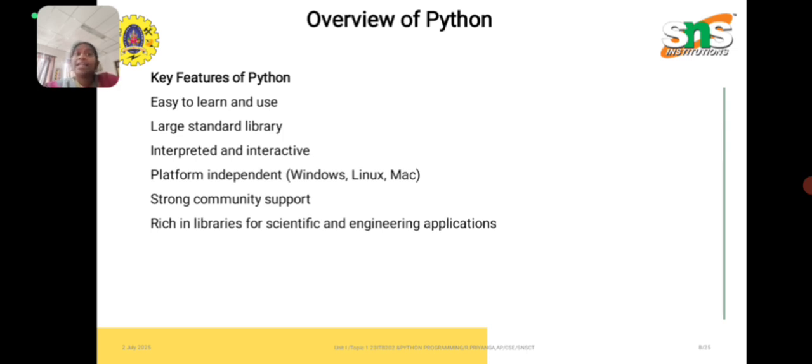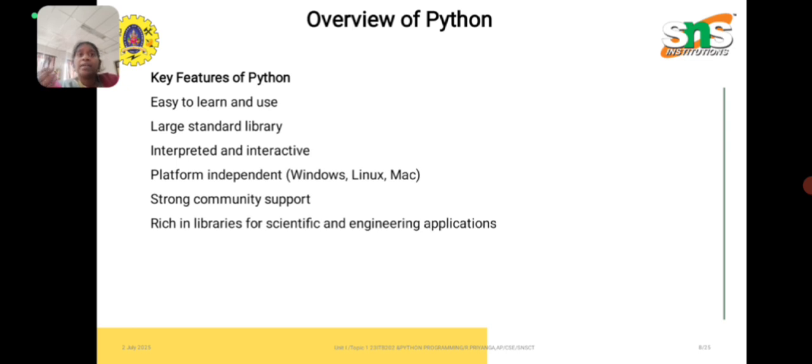It is dynamically typed. Dynamic typing means we don't need to declare the data type of a variable. For example, in C programming we have to write int a = 10, and float b = 3.5. But here it figures this out itself; we do not declare any data type for variables. If we give x = 10, it takes it as an integer, and if we give x = "hello", it takes it as a string.